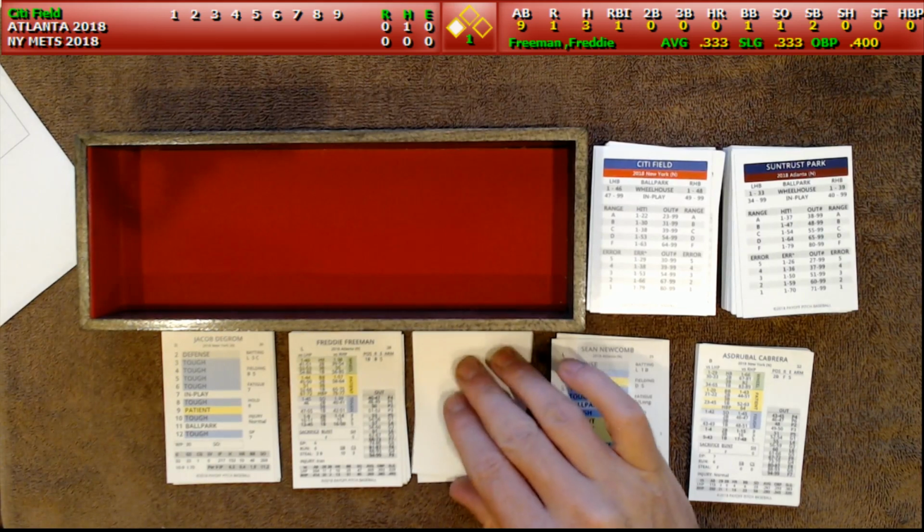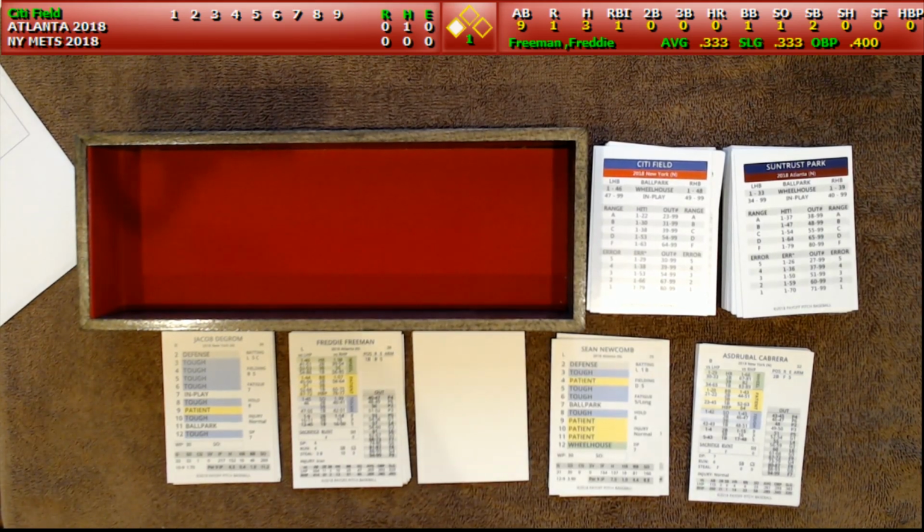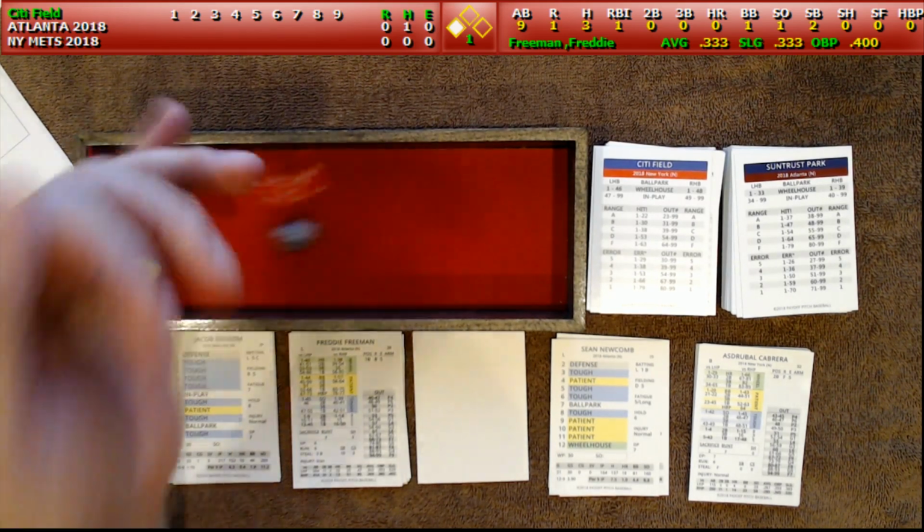So anyways, defense will play in. Pitchers and catchers are always considered in. And so it would just be the cornermen, third base, and you can play corners in or you can play the whole defense in. We're just going to play corners in. So corners in for Freddie Freeman.